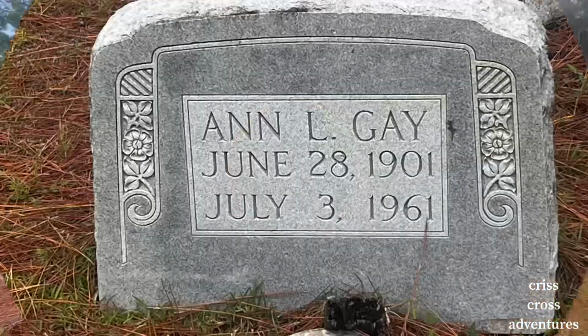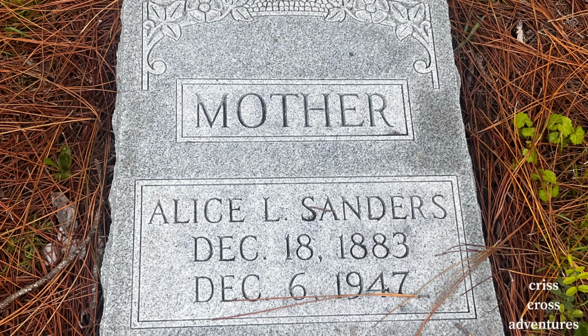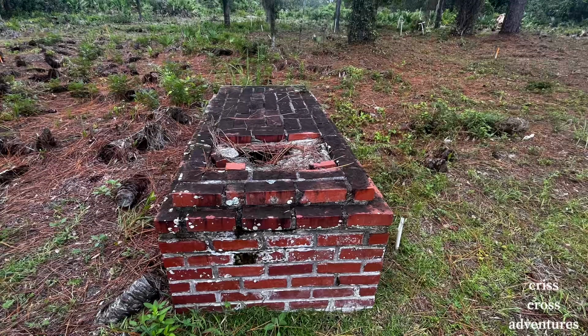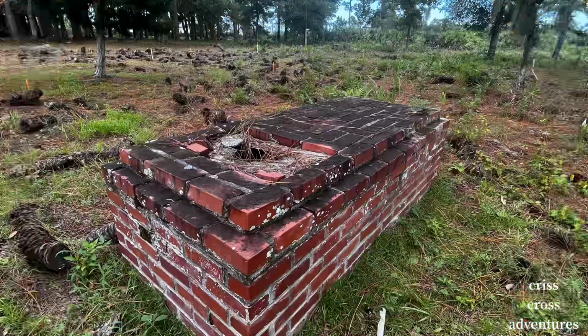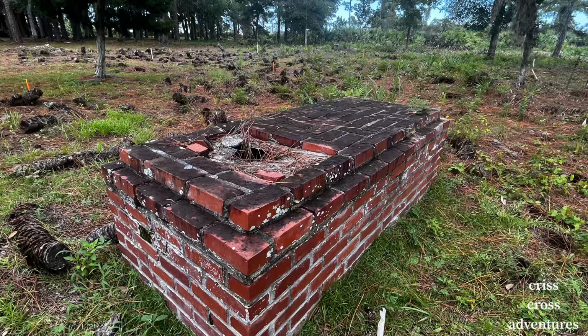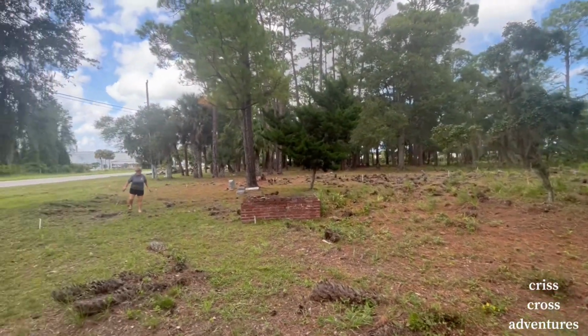Here comes our first grave, Anne. And after Anne, we found a mother next to her. Her stone was knocked over, and a lot were broken into. Just a quick fact, there are 13 above ground vaults made of brick or concrete blocks that have been broken into, just like this one. They've had remains lying on the ground too, which is kind of crazy to think about. So wow. Guys, we're just exploring the field today and checking this out.